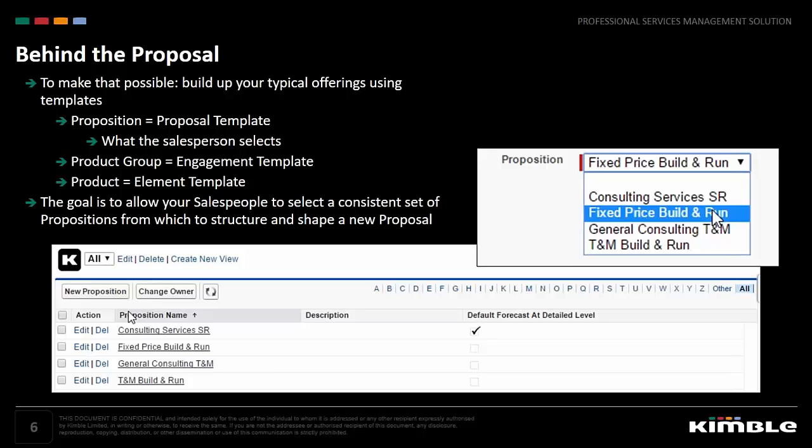The goal is to allow your salespeople to select a consistent set of propositions from which to structure and shape a new proposal. The earlier your salesperson begins to create their proposal and the easier they find the process, the more accurate your sales pipeline will become.